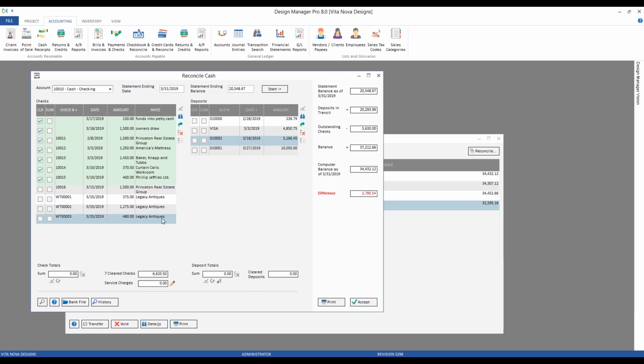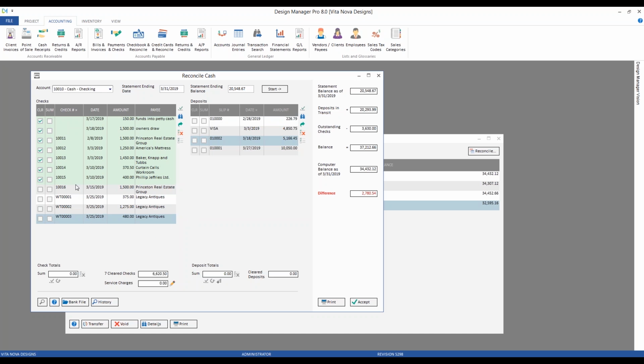Perhaps we purchased multiple pieces of merchandise that were all on separate invoices from Legacy, and as such, we entered them in Design Manager separately, but Legacy actually ran the payment for them simultaneously. So it was one payment, but we have it represented as 3 separate transactions. Here's another feature that can help us exactly in these cases. You can use the sum feature to conveniently calculate the total of such charges.